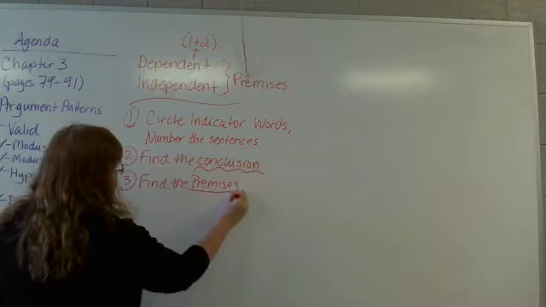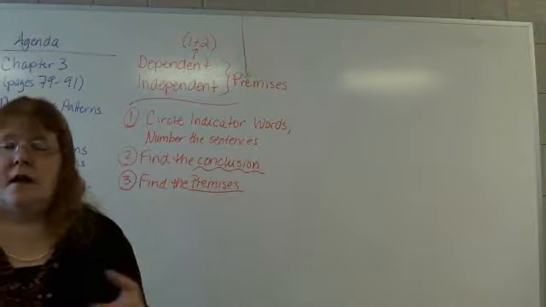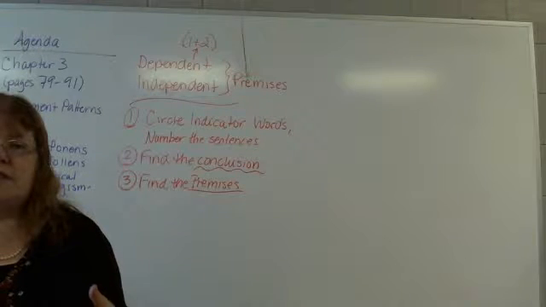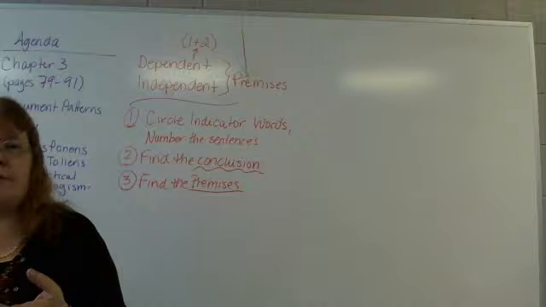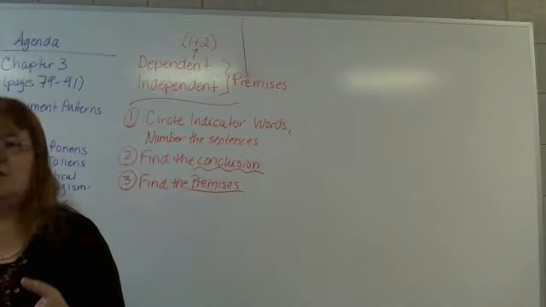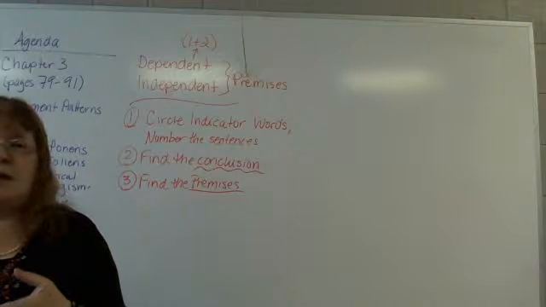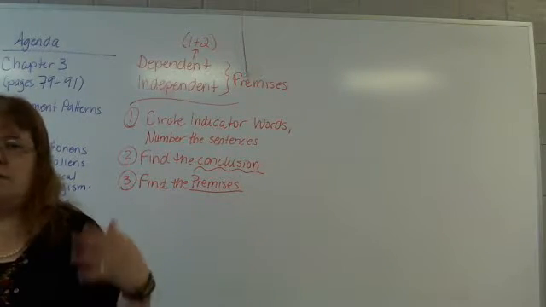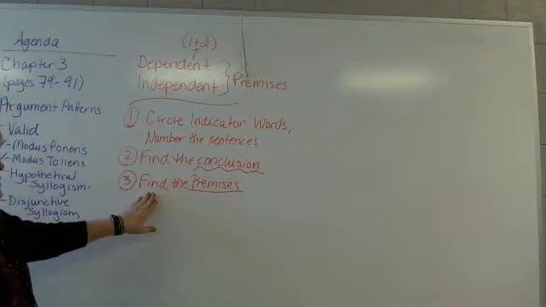Third, find the premises, and just give them a regular underline. Now, premises aren't necessarily every sentence you're going to have in this particular argument. Some of them are going to be questions. Some of them might be exclamations or explanations. Others are repeated information. You only need it once. You can say he's the killer 5 times, but you only need one of those. So find the premises and underline those.